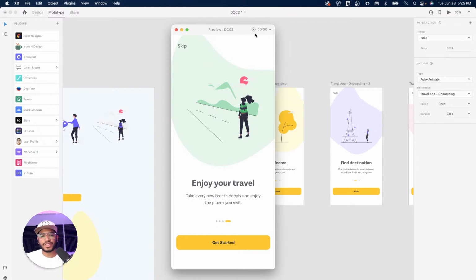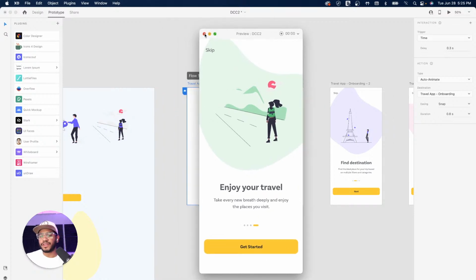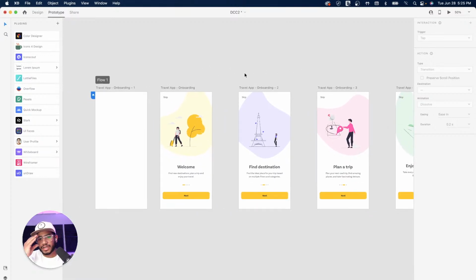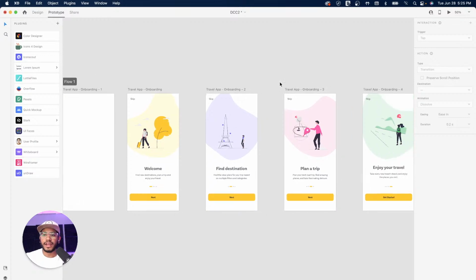All right, I think we pretty much nailed the whole concept of building an amazing onboarding experience. It's all about educating, showing the user some of the functionalities of your app. Of course, every app will be different, and every business's goals will be different. Here we're showing some of the information you will find, but for other apps you will probably have to educate the users on how to use the app, or showcase some of the functionalities, or some of the new features they have. And that's it for today.